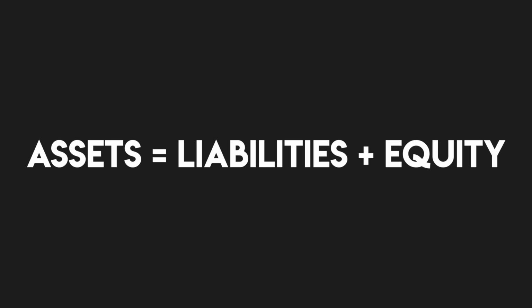Hold on, now I want to show you something interesting. We've broken equity down into capital contributions, retained earnings, and withdrawals. But let's see how this all fits together using the accounting equation. Earlier, I said that when we look at a snapshot of the accounting equation at a single point in time, we're looking at a balance sheet.